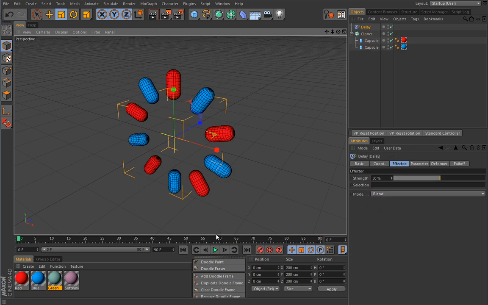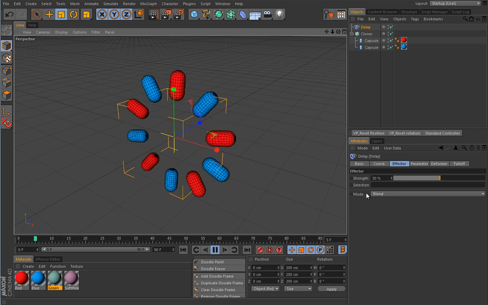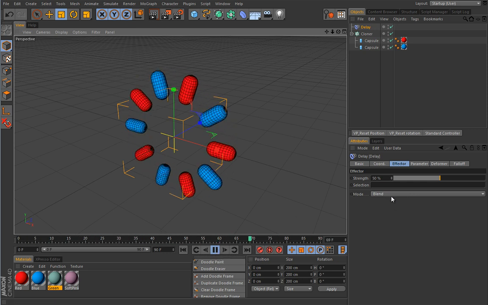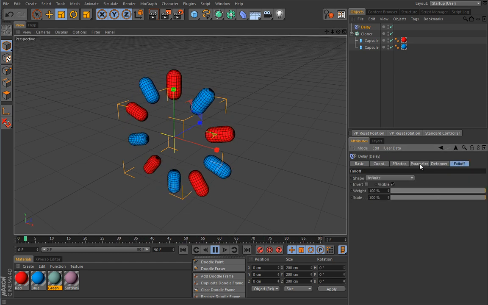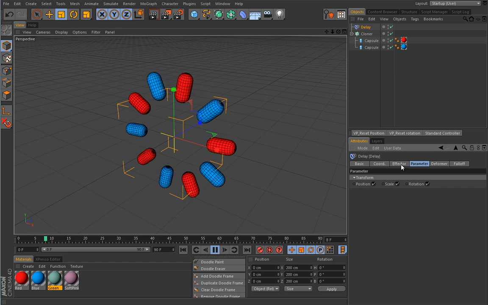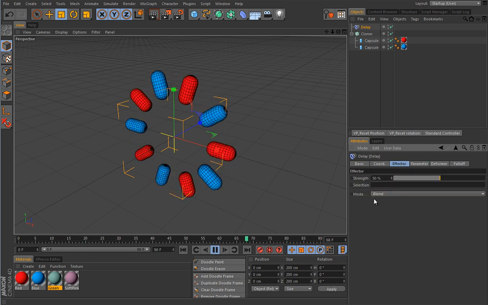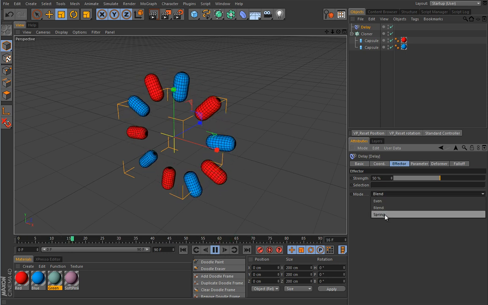Now if I press play, you really won't be able to see anything in this mode for this effector, which also has this parameter, Deformer Falloff. The only difference is you cannot set values here. You can only affect position, scale and rotation, and you will not be able to see anything in this mode if you don't have a falloff, unless this is set to Spring mode.